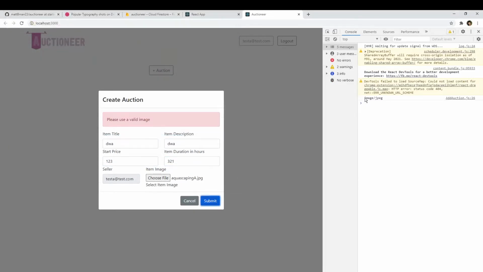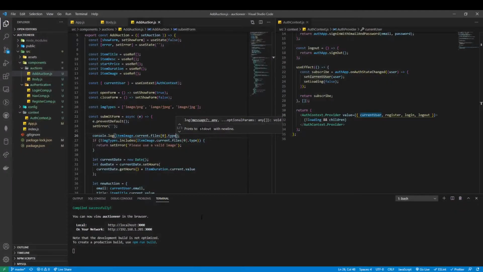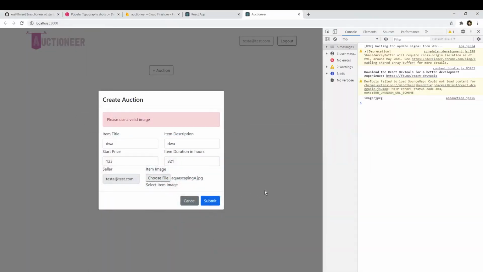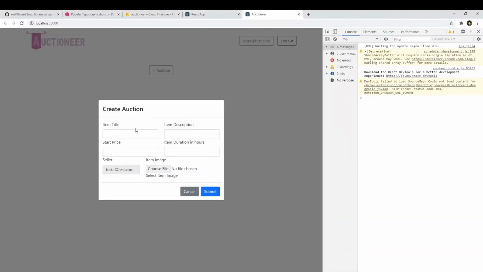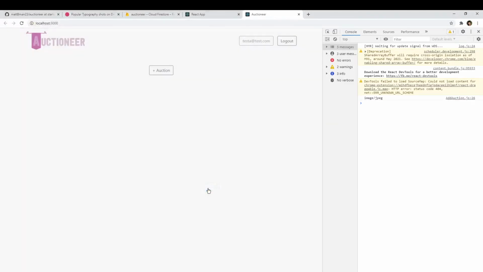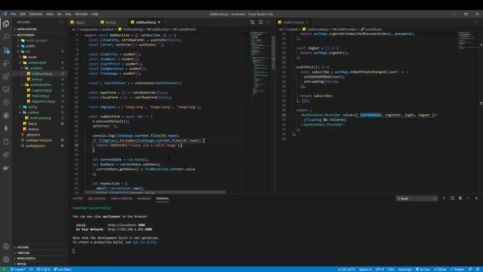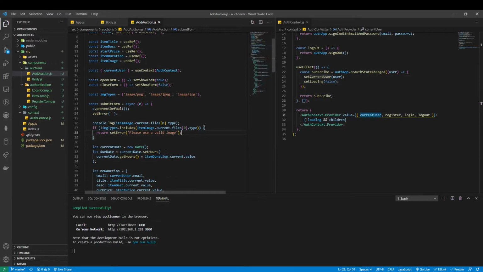Yeah, image, JPEG, did I misspell? Yep, I misspelled. IMAGE, JPEG, PNG, JPG. No wonder. So let's test this. Yep, it works, and it closed the form. So now we don't need a console.log. Yep, we don't need this.